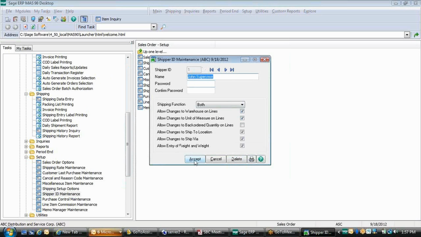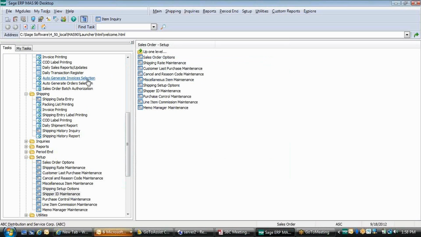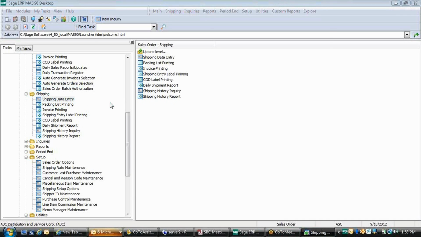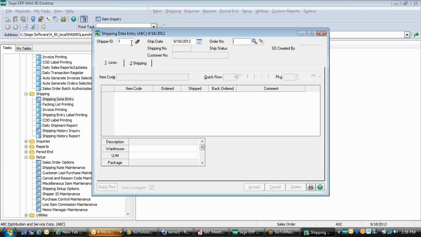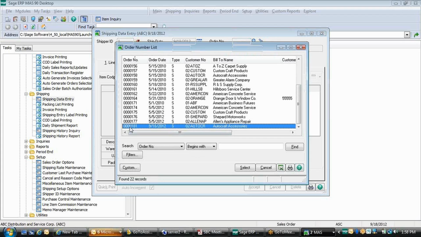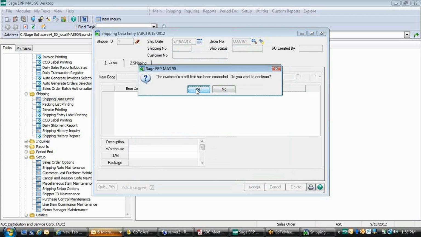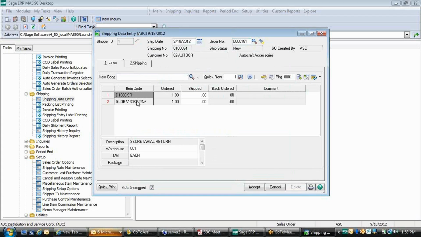We'll use 1. Now they have their entire folder just for what shipping might be doing. They're integrated in with MAS. Put my shipper ID. Choose my order number, which was 181. And I see my 2 items.